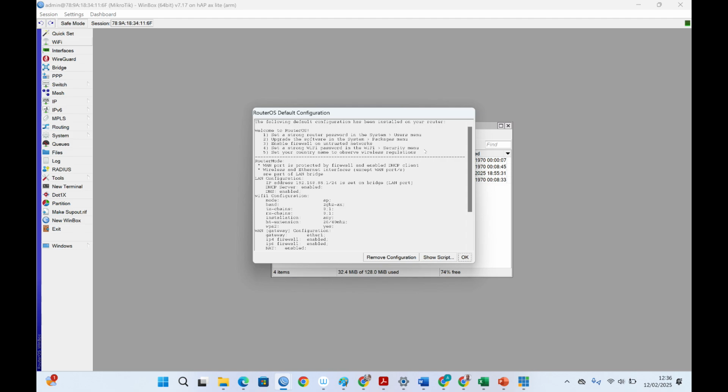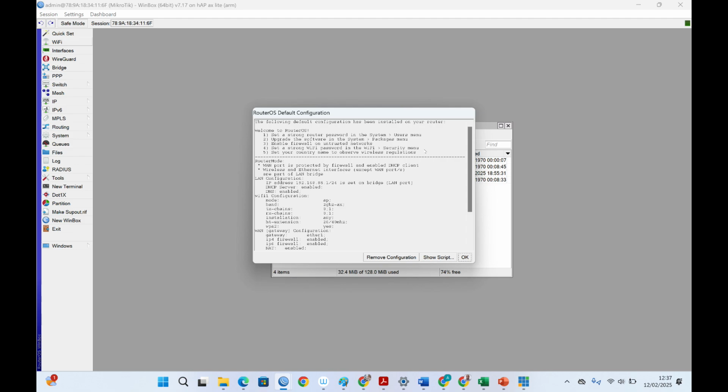Number 1, always set up a strong system password, because in neighbors, everybody would see your router provided they are using a Mikrotik device. Since they will see your router, they can simply connect and type the default password. And if they type the default password, it means they can easily have access to your router. Imagine 4 of you are here when I distributed this device. Someone has snapped it and it does not belong to him. It means he can go somewhere and try logging into your router.